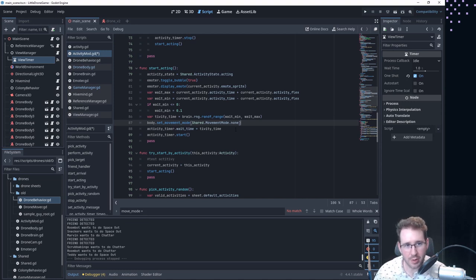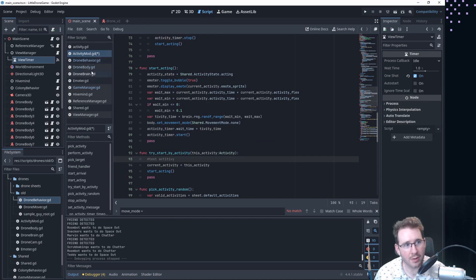Because we're setting their movement mode, we're setting the activity state. There is another state that we forgot to ask, and it was the idle state. So, I guess what we do then, if someone is chatting, we can probably also reset their wait timer. Because if they were waiting to do an activity and they have an opportunity to chatter, I feel like that counts as doing an activity.